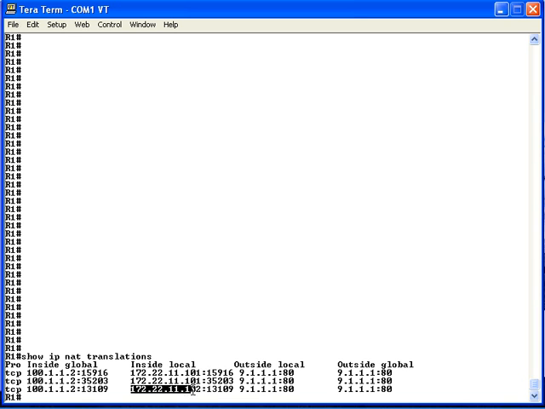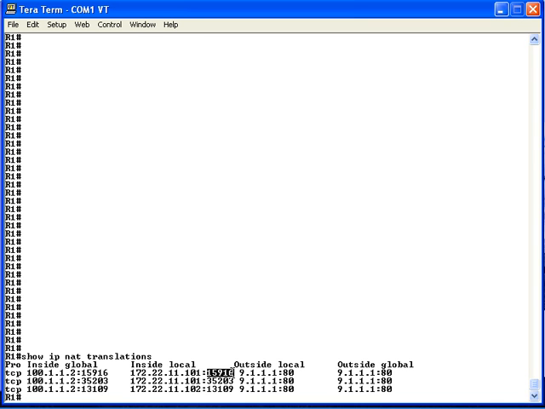If you go back over to the global column, you'll notice that 3 different port numbers are used for each of the translations. And in fact, if you look at those port numbers and compare them to the inside local column, it's the same 3 port numbers. In this case, none of the port numbers bumped into each other, so NAT did not have to translate any of the port numbers in order to make the NAT-PAT function work.